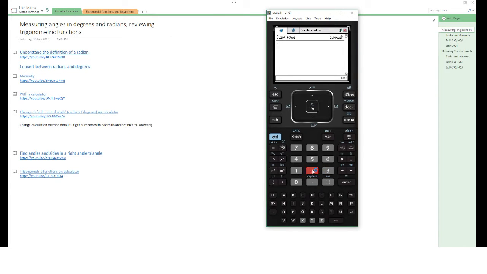So 120, sorry, that conversion, 120, control, book, put in the degree symbol, go back to book, all the functions, there's convert to rad. Now when we hit enter, that's better. So that's what we sort of expected. We see something with a pi, because as you know, 120 degrees is 2 pi over 3 radians.